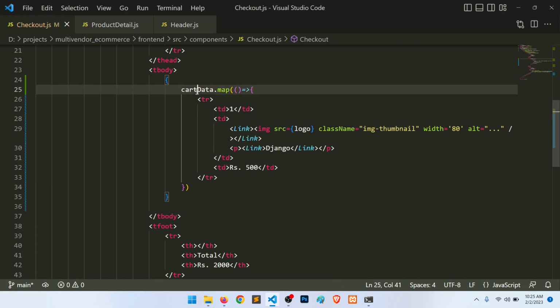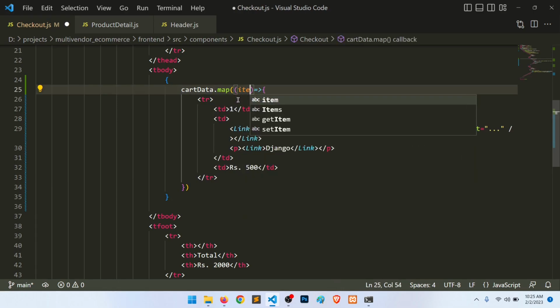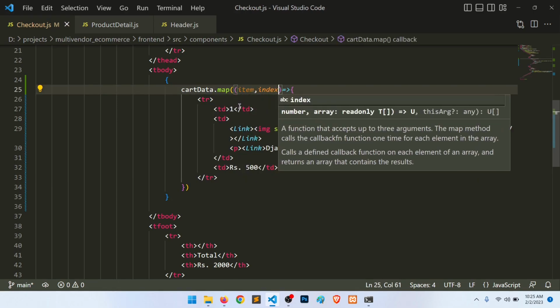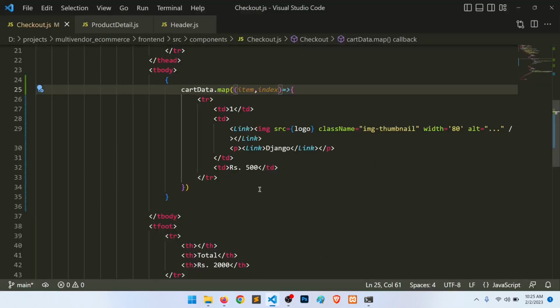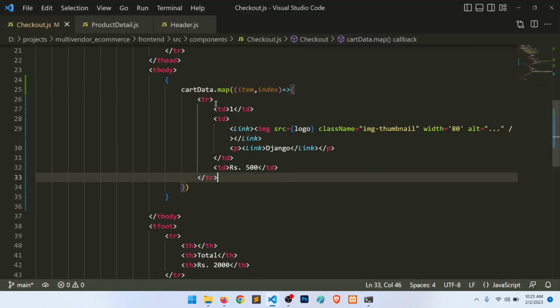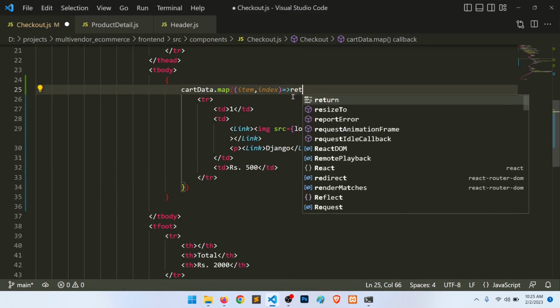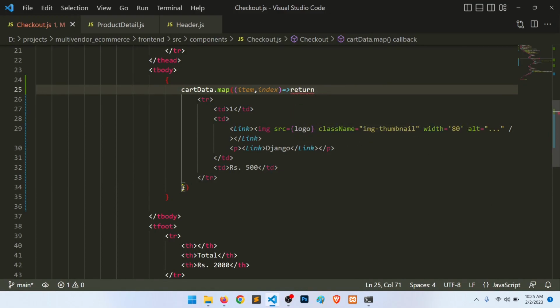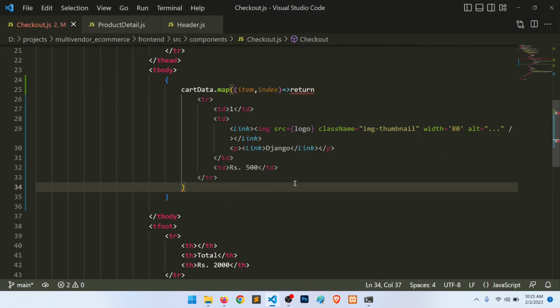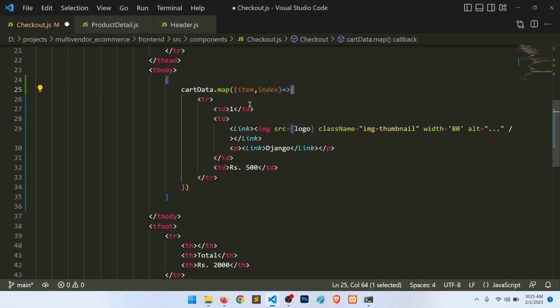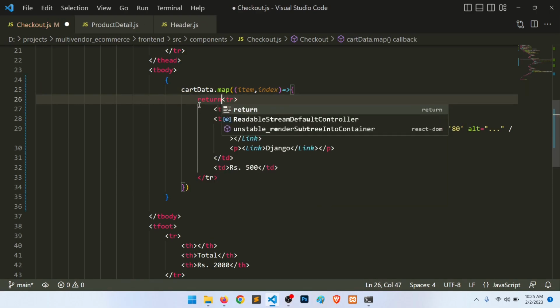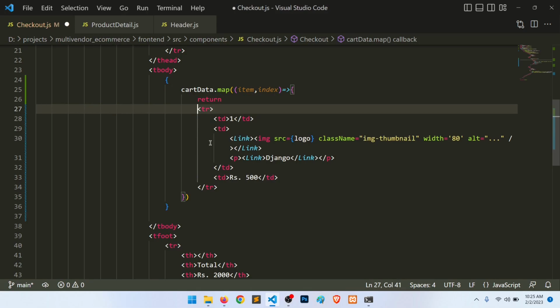So we will do map, and here we have an item and here we have an index, right? So return, let's remove this. Return this one.